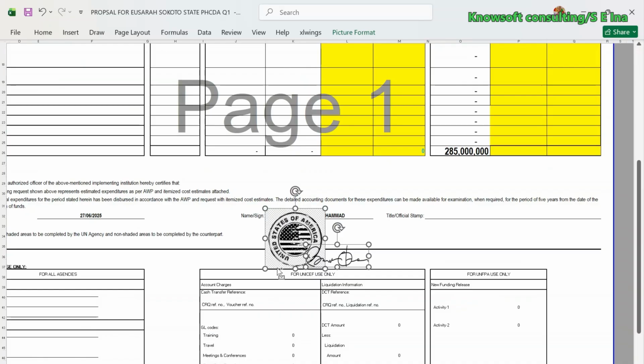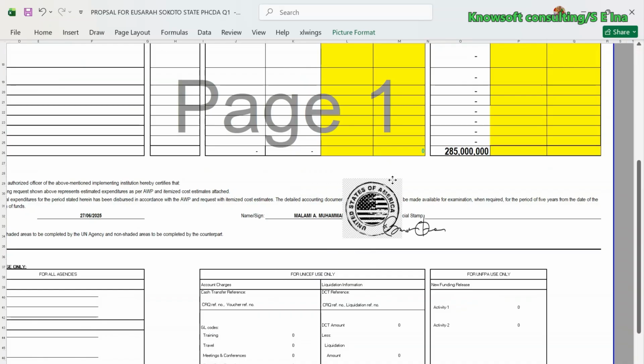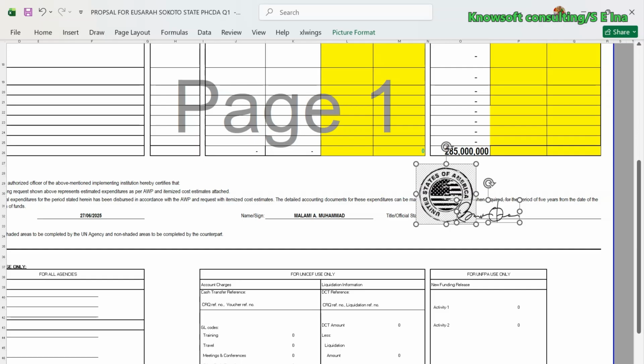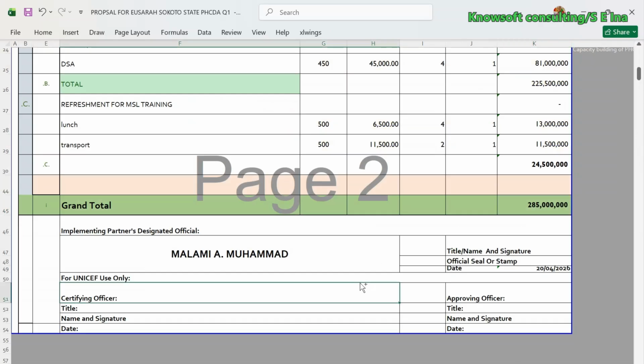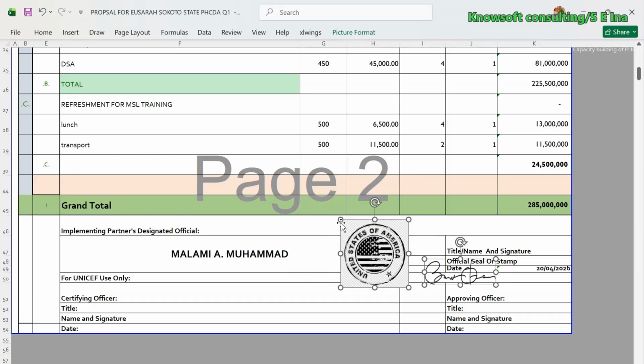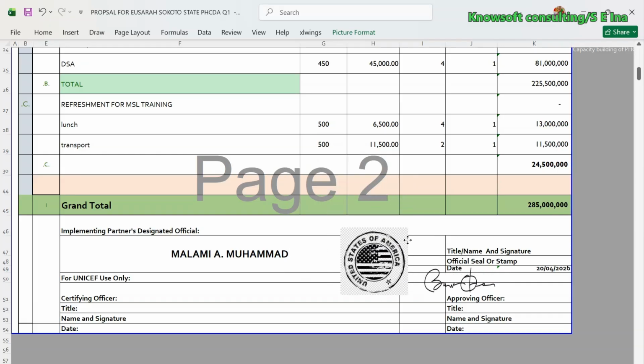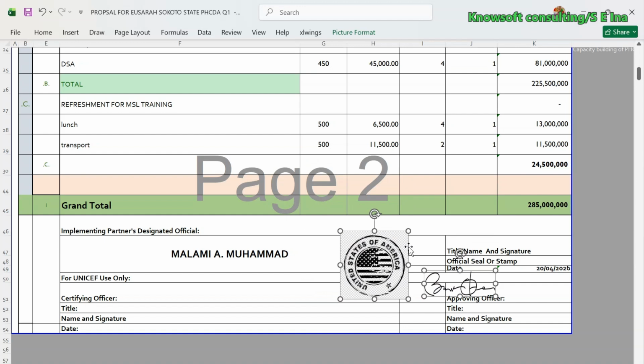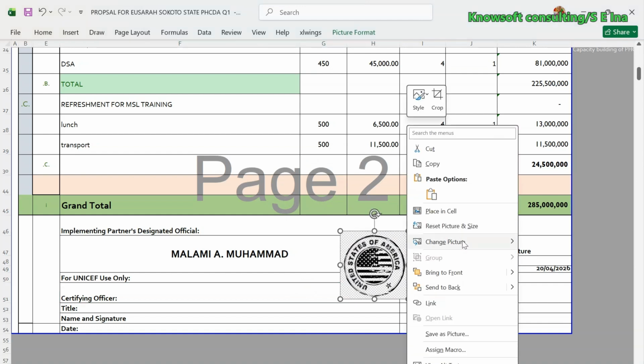So this total comes in automatically. I will check all this. If I like, I'll bring my stamp. Let's copy it from here. Let me keep this one properly, right? And take it here. And then reduce it just the way I want it to be. This is a sample stamp.